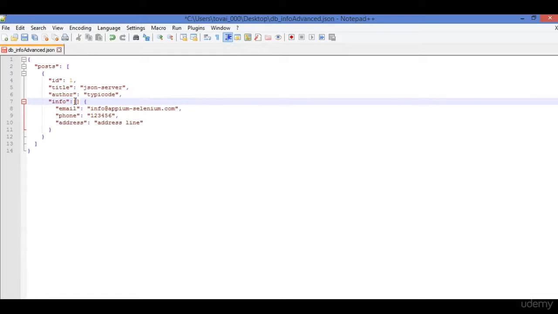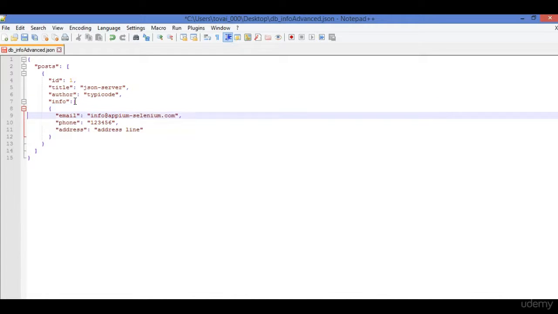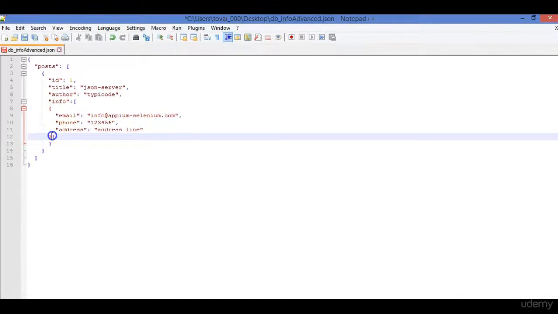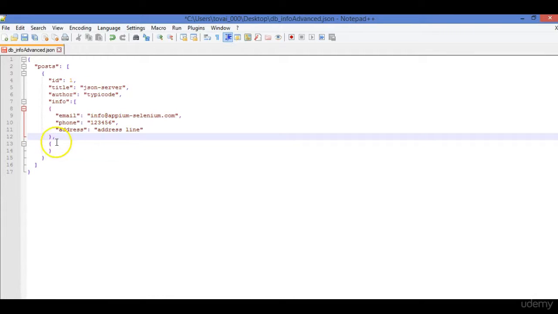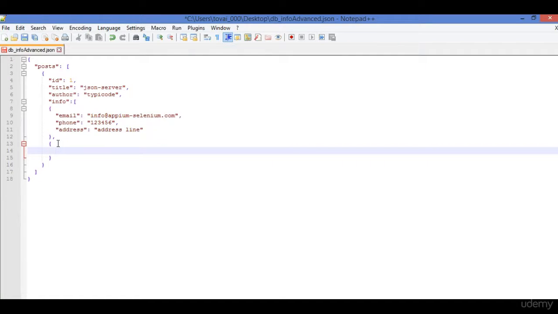Put the braces symbol. Okay, this is the first one. Similarly we define the second one. Okay, a comma here, and the email. Again, let's say test@gmail.com.